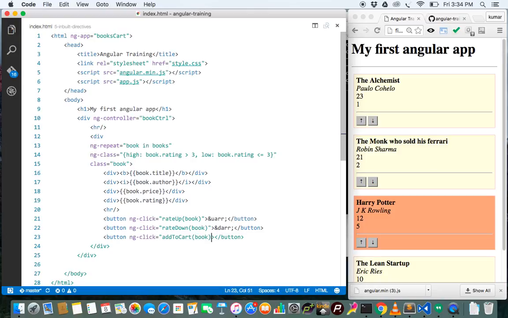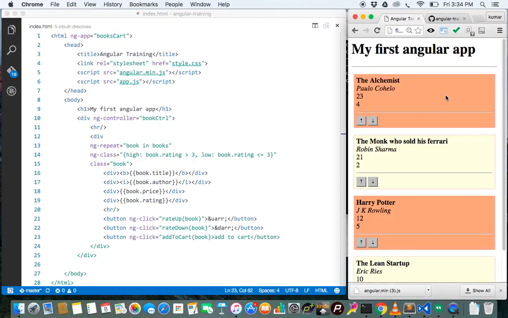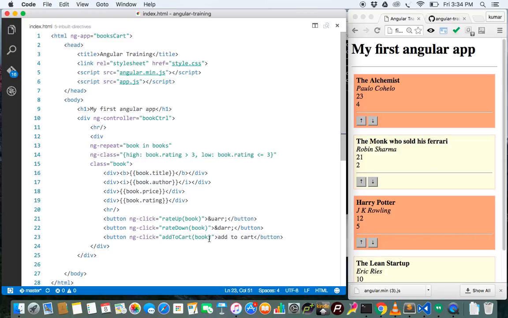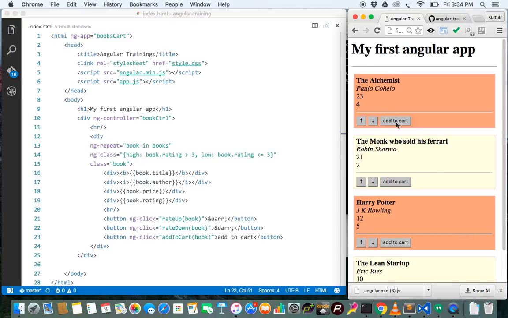Since this is a shopping cart website, it will have a feature of addition to cart. So let's have an add to cart button. If I refresh it, I don't see it because of this missing inverted comma. So now I can see the add to cart button, right?